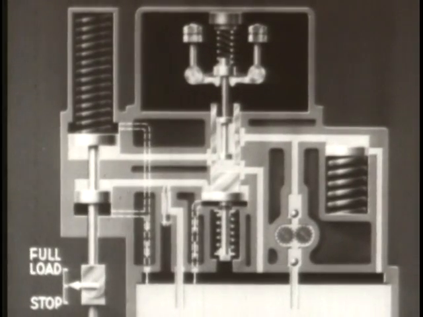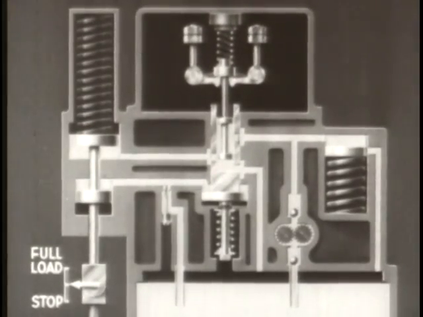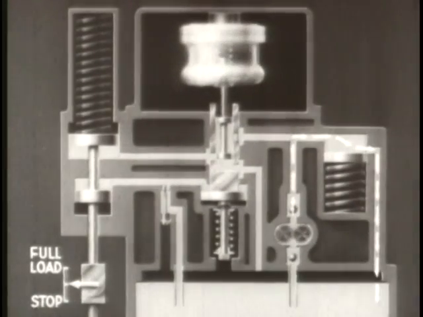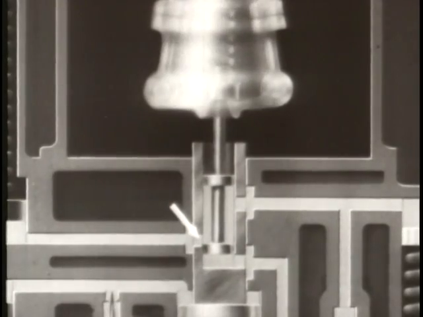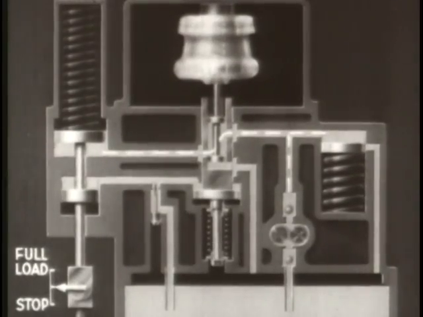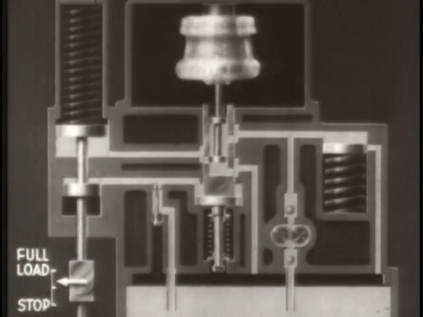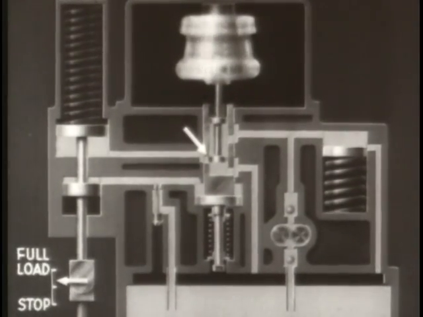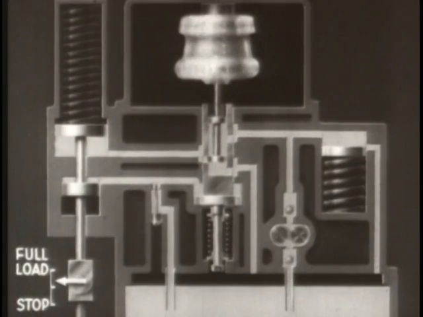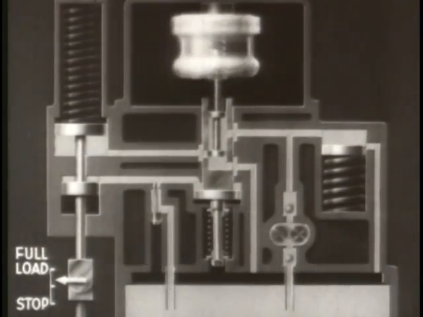These are the basic elements of this type of regulating governor. In actual operation, the events which we have seen step by step take place almost simultaneously. Let us review the operation of the governor in maintaining the engine speed under a suddenly increased load. The engine speed drops and the flyweights move inward, lowering the pilot valve plunger. Oil from the gear pump and the accumulator forces the power piston upward, increasing the amount of fuel injected into the engine cylinders. In the meantime, the pilot valve bushing has moved downward, closing the port in the pilot valve. As the engine speed returns to normal, the flyweights and the pilot valve plunger and bushing return to their central position.